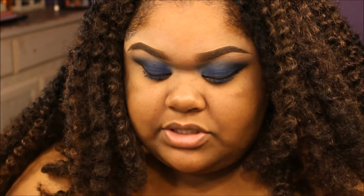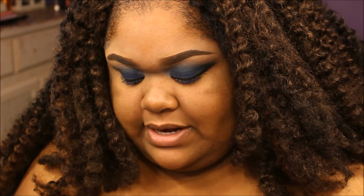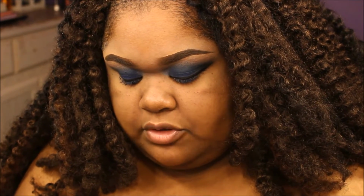So I'm going to be using the Nivea Men's Post Shave Balm today just because I have a lot of it, and I guess I can't waste it, but I'm actually going to take this off once I'm done recording. So yeah, I don't really use this that often because I do like the Smashbox Photo Finish a little bit better. So I'm just going to use my Nivea Men's Post Shave Balm, and I'm going to apply that with my beauty blender.